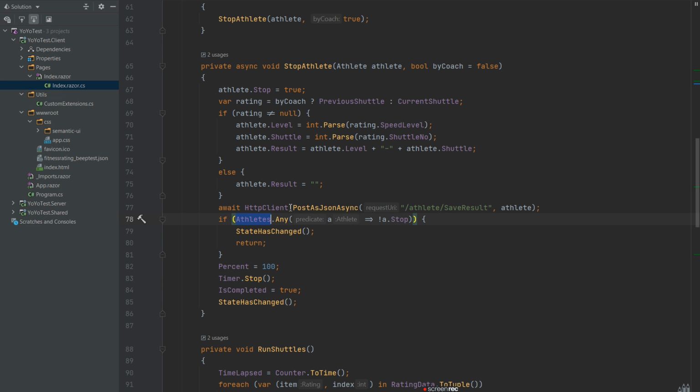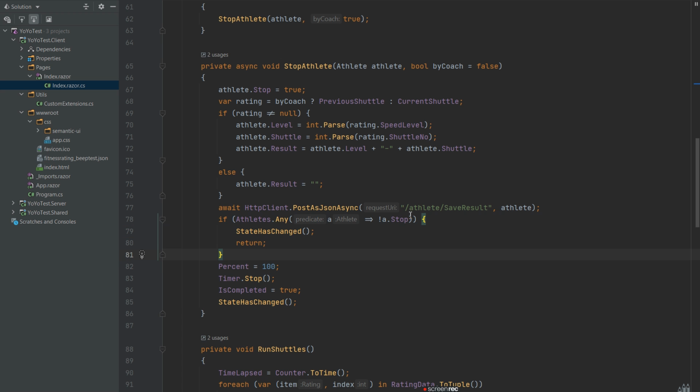If there are no more athletes who are running, I have to make the application stop. That is the point here. So in case there is one more athlete or a few more athletes running, I just skip the further code from here, like exit from here.